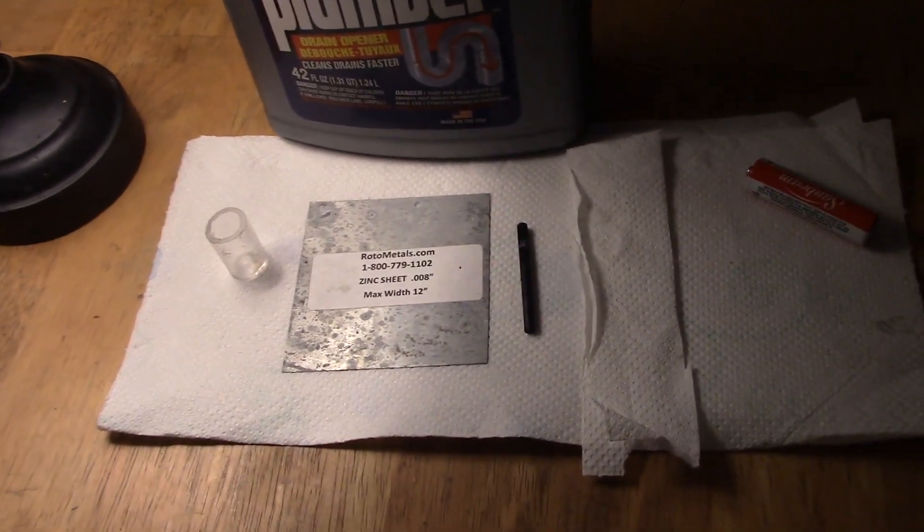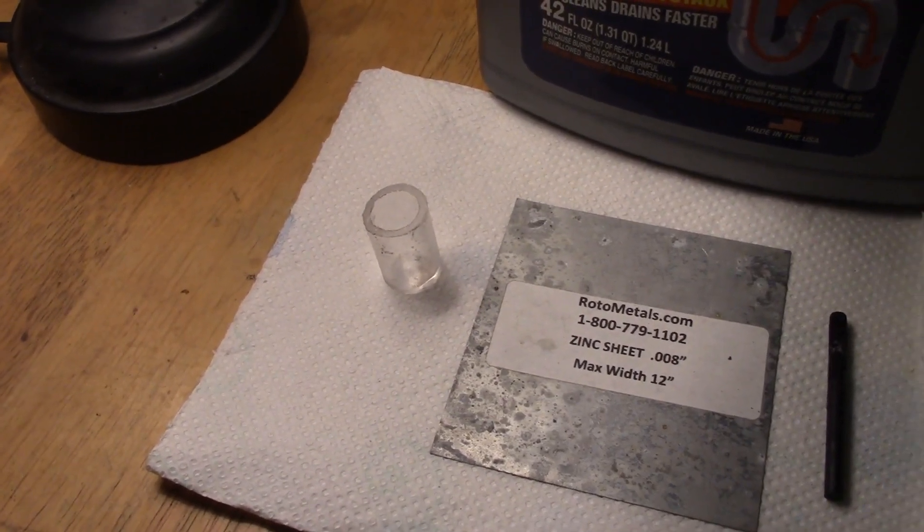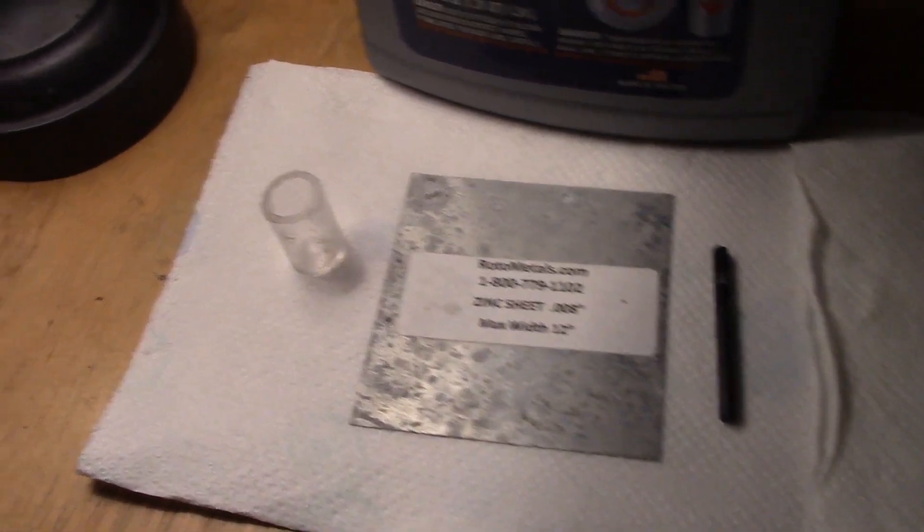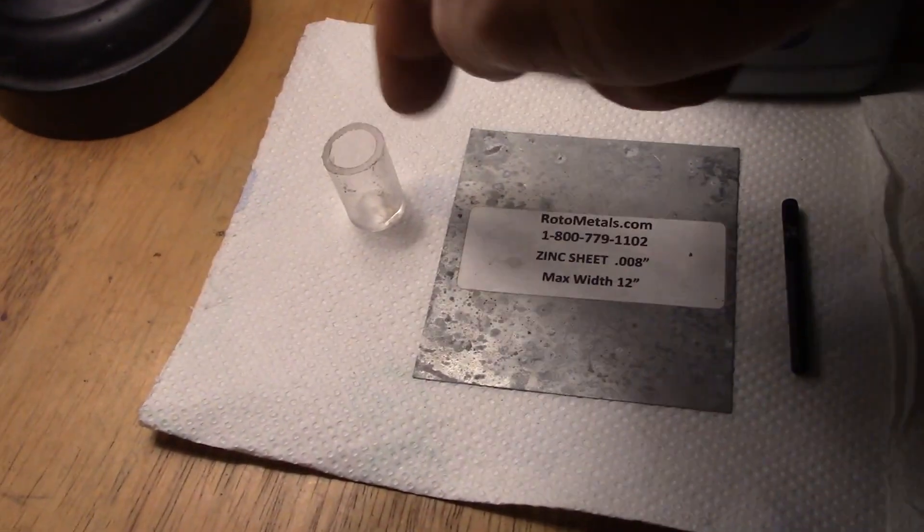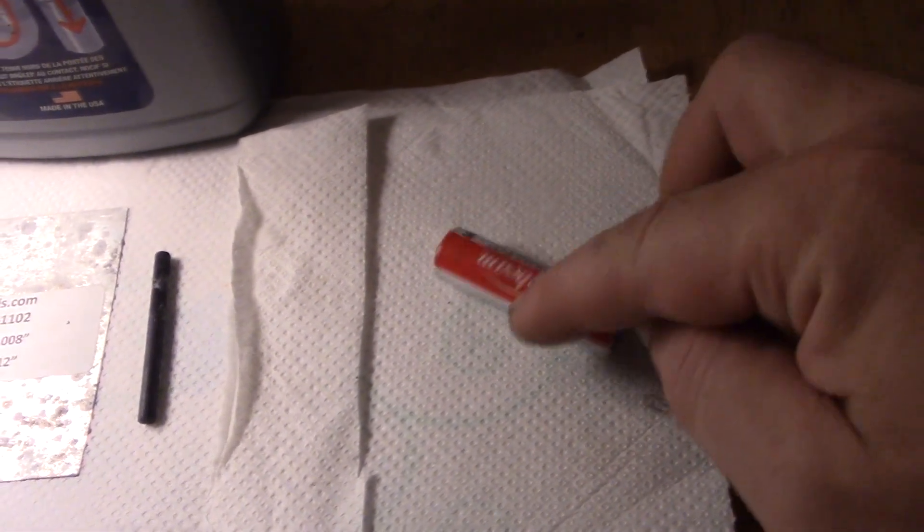I thought, well okay, yeah, let's have a go at that. So what I've got is another sawn down solder tube and then a piece of zinc. I'm going to cut that to probably go all the way around the inside, give more surface area. Then a carbon rod from an AA battery. As long as it doesn't say alkaline on the side of them, they've normally got a carbon rod inside.